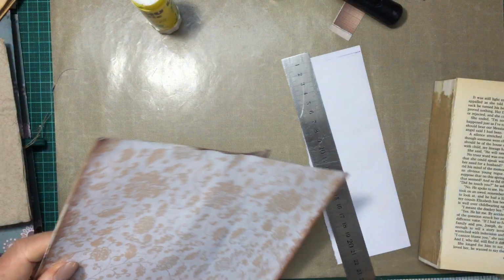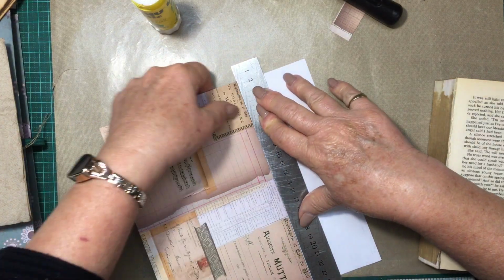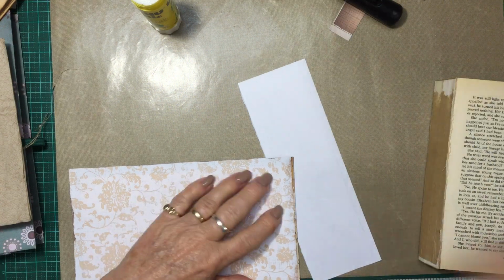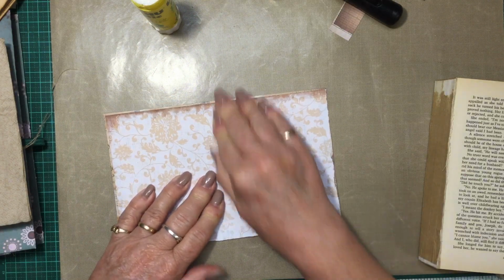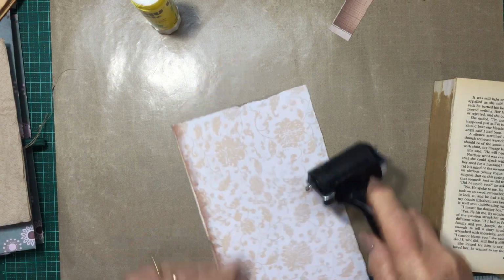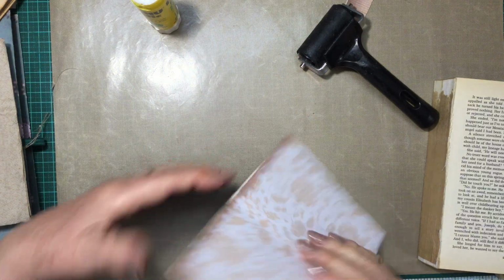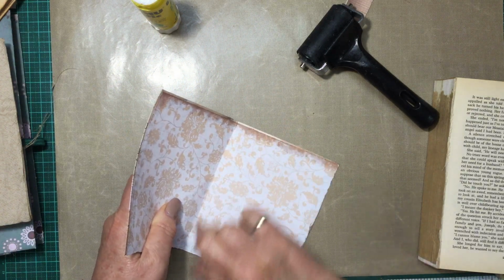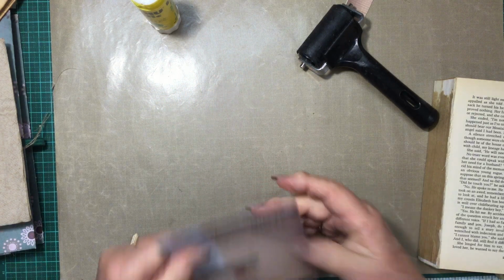Now, I should have done this before because it's going to go a bit wonky, but that's okay. It'll just tear a little bit on the edges, which can be a nice effect. Whoops. So that's just torn a bit there. And then we just fold it in half, and then we have our book.